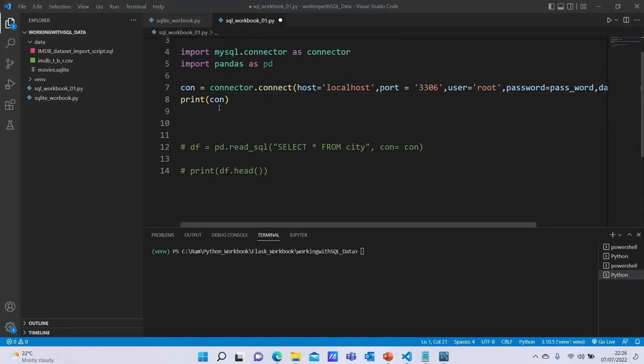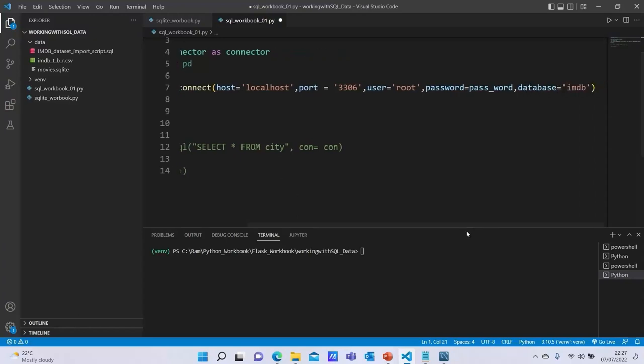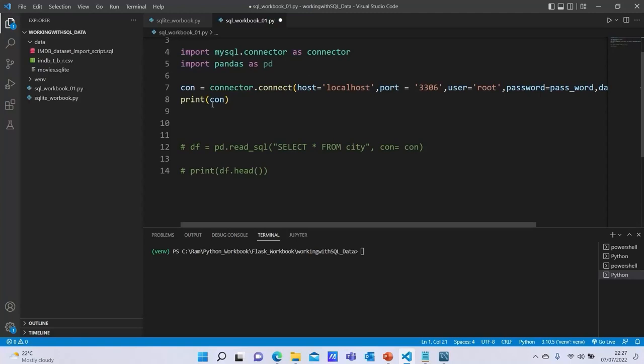So I'm just printing con, meaning I want to test whether it's connected or not. Can you see here? Host localhost, port 3306. User is root, because on workbench, when you double click it, you can see the password is whatever password you created. And the database, right now we are using IMDb. I'm printing the connection.